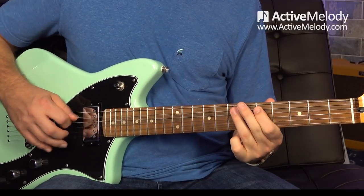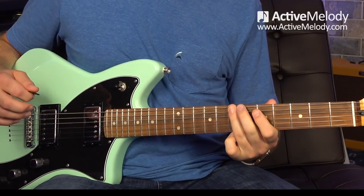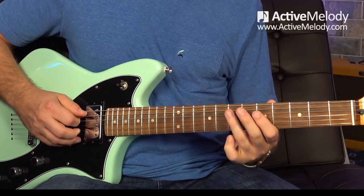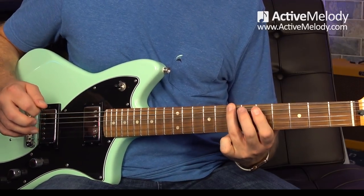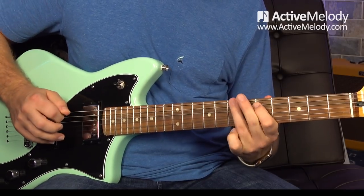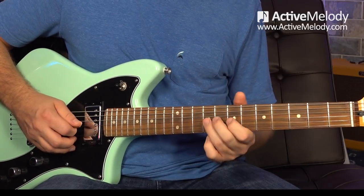And that's just a pull-off and a hammer-on to the 9th fret 6th string. So the pull-off is between the 9th fret 5th string and the 7th fret. And then a hammer-on. So I only picked that once. So all together, that last phrase goes.